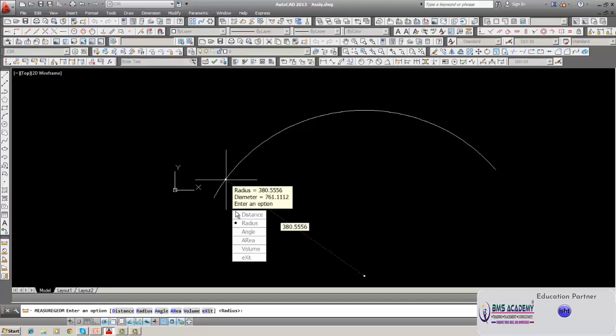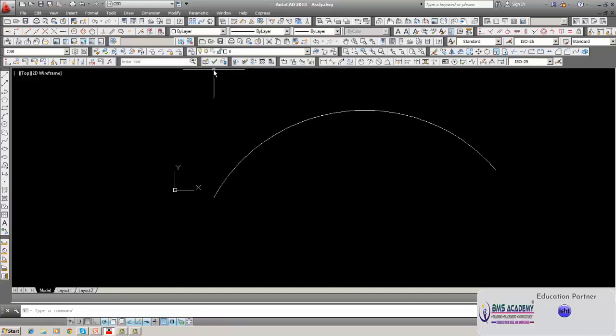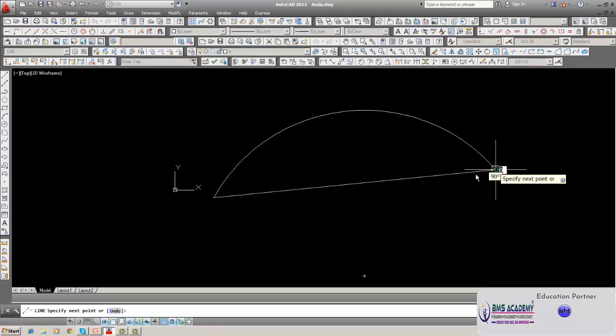Diameter, enter the option, distance, area. Area you want to see, it should be a closed figure. So what you have to do is you have to close it. Suppose this is the thing.